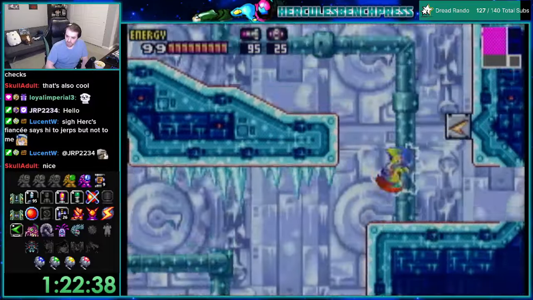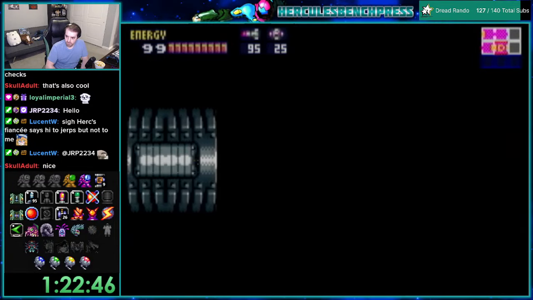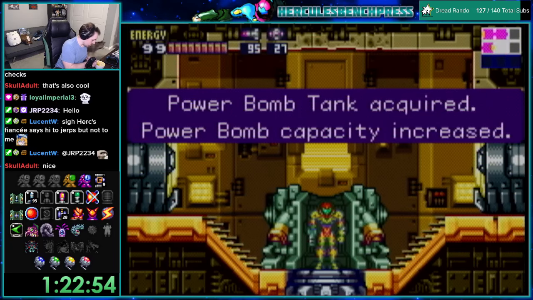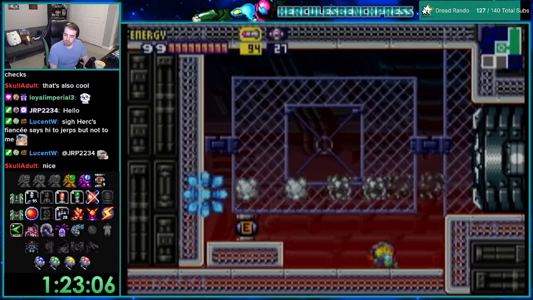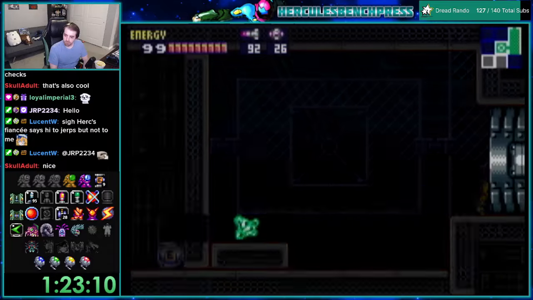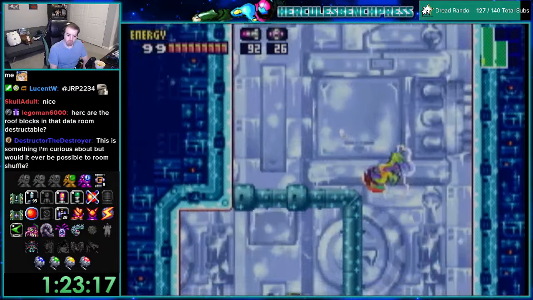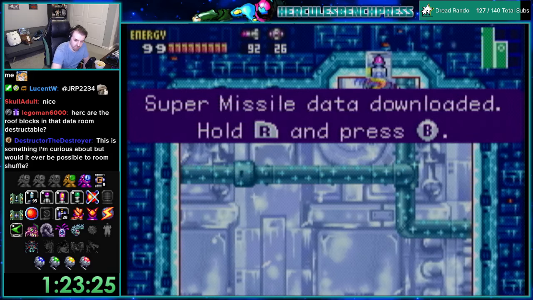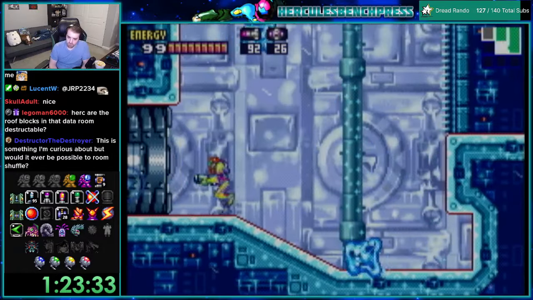Actually, let me check and see if this is the same. Oh, it is. Nice. Power bombs. Wow, not even randomized. I want a refund. Ooh, super missiles. Something you're curious about, but would never be possible, but whatever: room shuffle is possible, I believe. So is door lock rando.